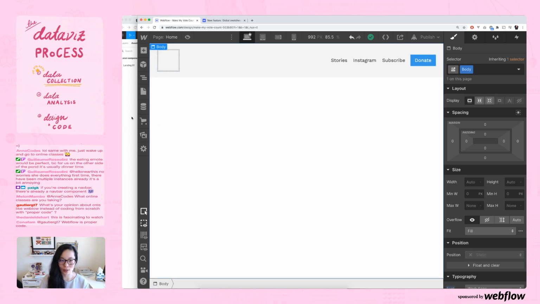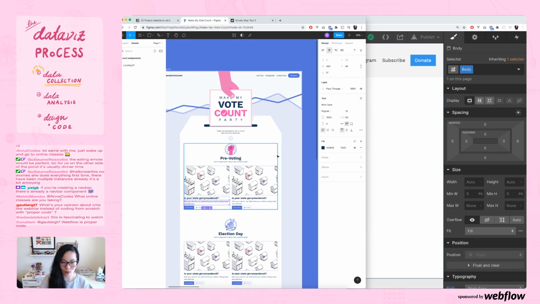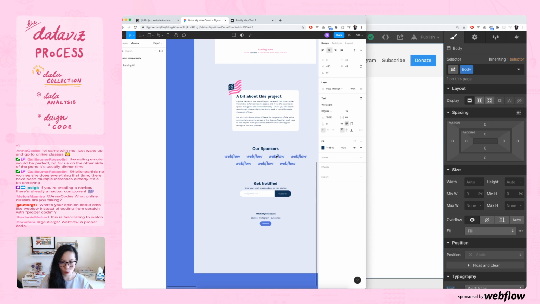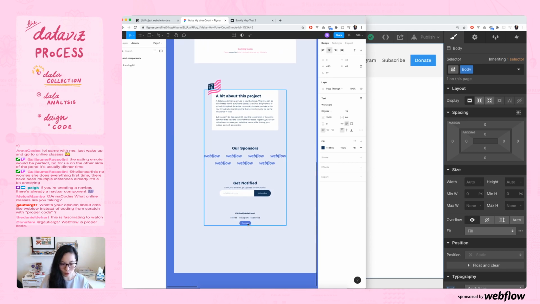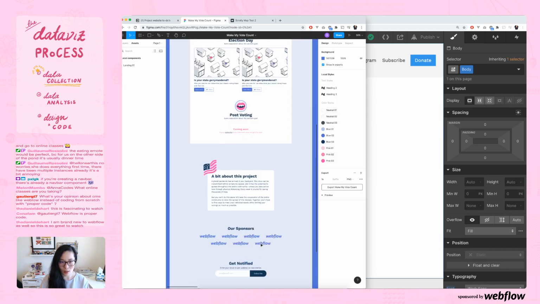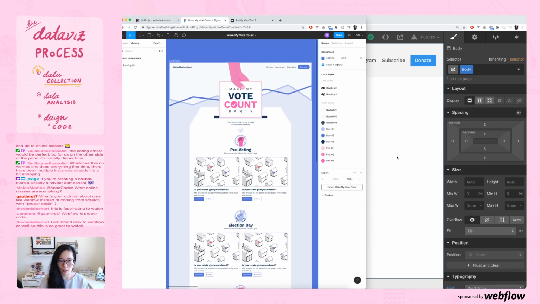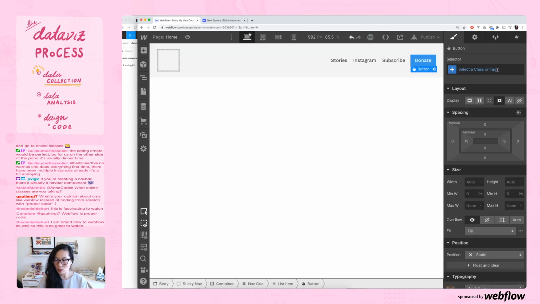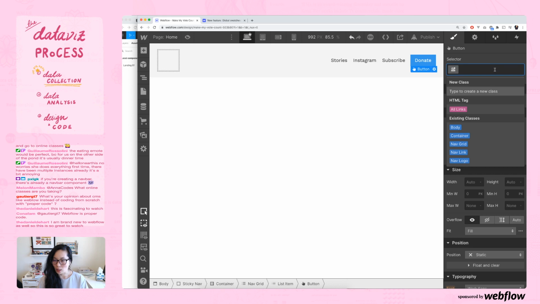Do I want buttons to be looking? I want almost all buttons to have the same background color. So let's click on this button and let's say all of the buttons. Oh, wait, hold on. Button. Oh, wait, no. This is a class name. Okay, so I can make a new class name.